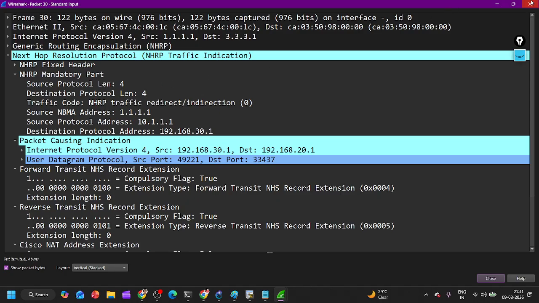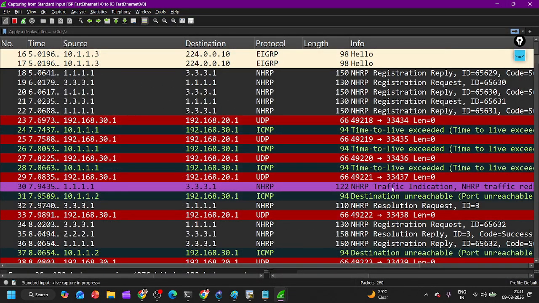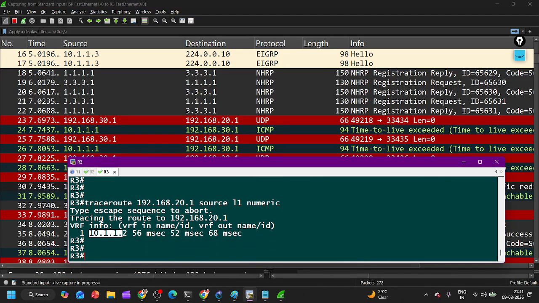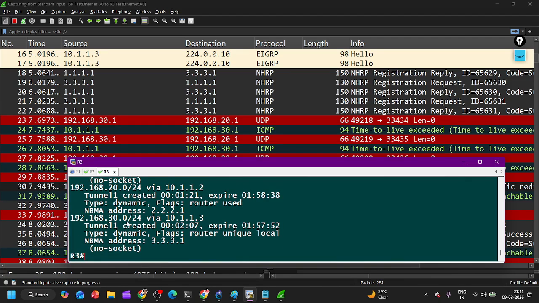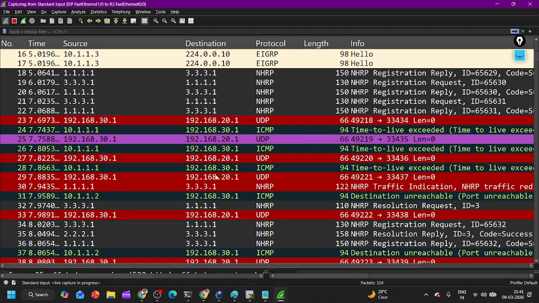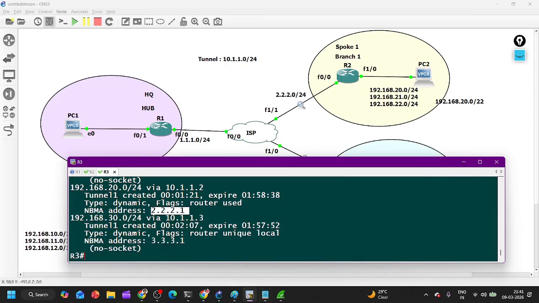Somewhere it will be saying the NBMA address redirect, NHRP redirect message. On R3, show IP NHRP, 192.168.20.0/24, and here you can see the protocol address. The NBMA address is 2.2.2.2. In the capture it is not showing the exact output, but here we can verify it.